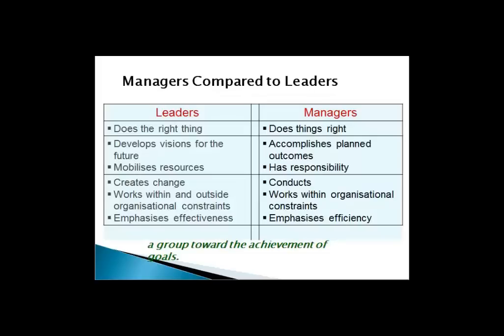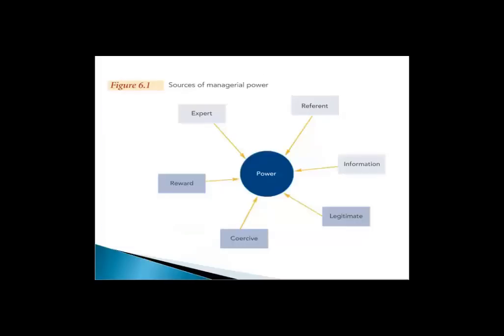We covered leadership in module number 5. And as you now know, there are differences between a leader and a manager. For example, leaders do the right thing, while managers do things right. Leaders also have different sources of power. For example, we spoke about expert, referent, and information power that leaders may possess. You need to understand the different sources of power. Where do they come from? Do they come from the organization or from the person?